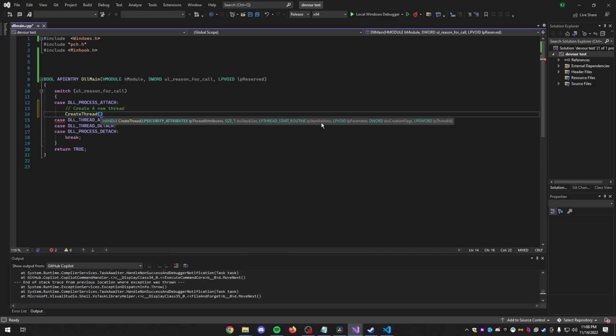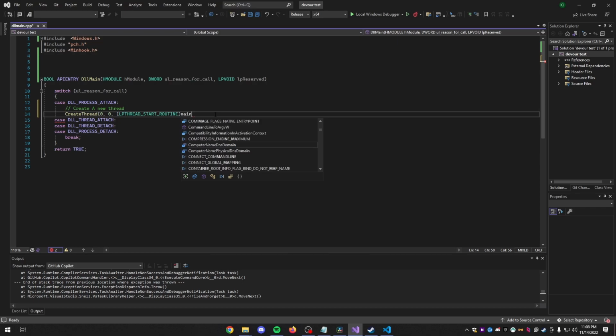The start address is what really matters here, which would be the function that it's creating. So we're going to do 0, 0, and then LPTHREAD_START_ROUTINE, open parentheses, LPTHREAD_START_ROUTINE, close parentheses.